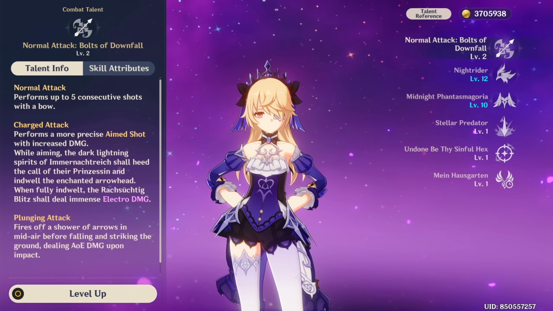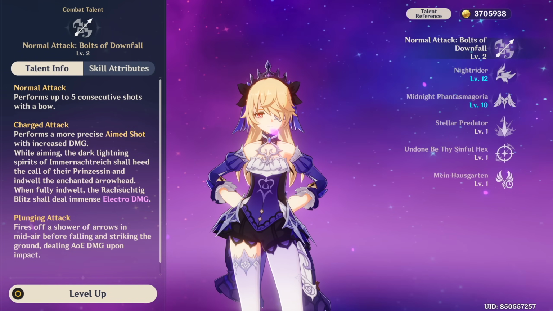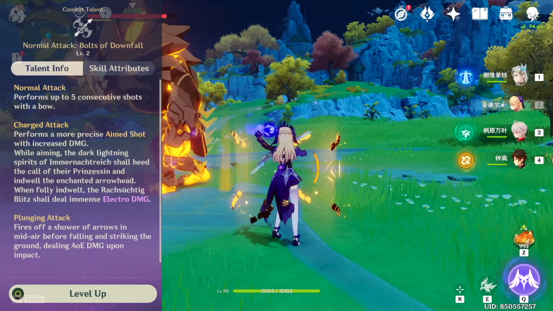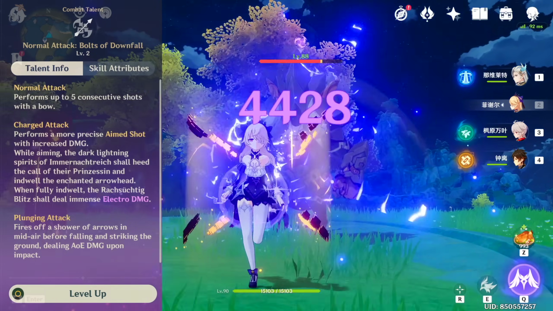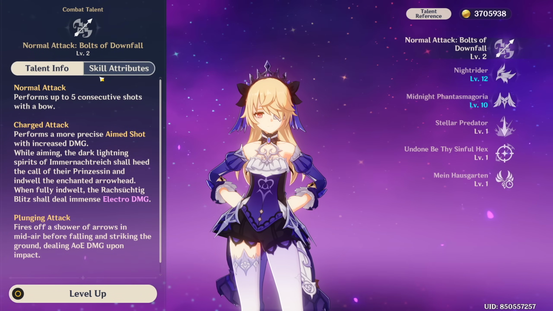Alright, for her talents. As I mentioned, Fischl's normal attack talent is quite useless. Her normal attack string does the typical 5 hits of physical damage, and her charge attack is also nothing special, doing 1 instance of electro damage. So I'm just gonna skip through this.